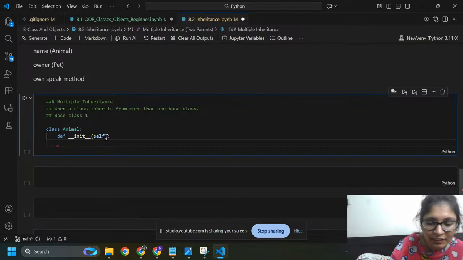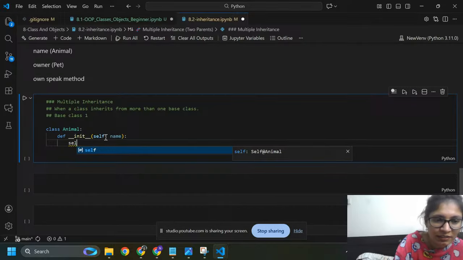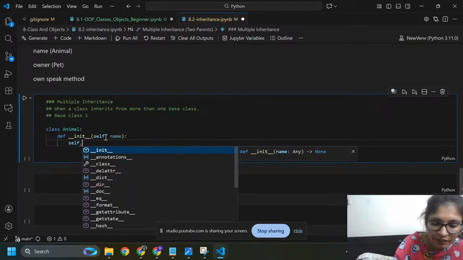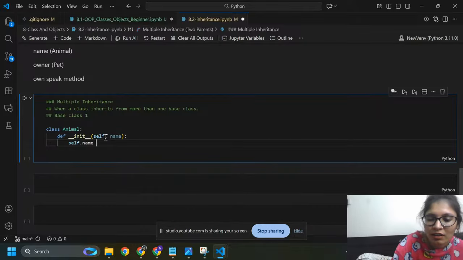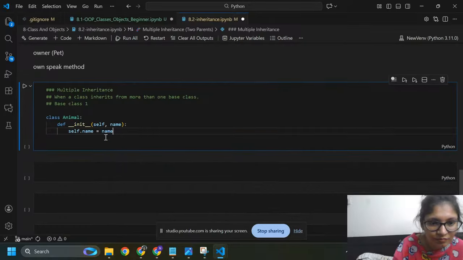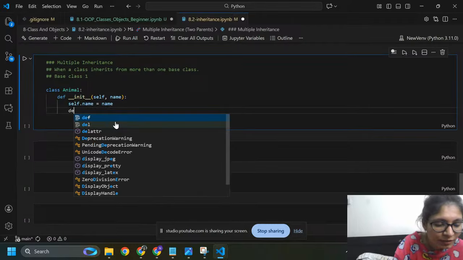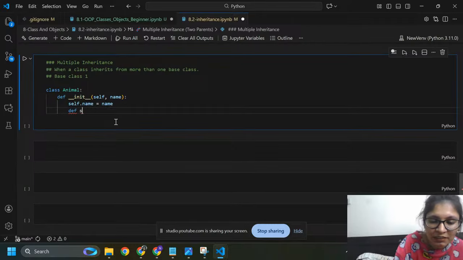Self, and here I'm going to pass the name of the animal. Here the variable self.name stores the name of the animal. Now I am going to define one function, speak, that the animal can speak.